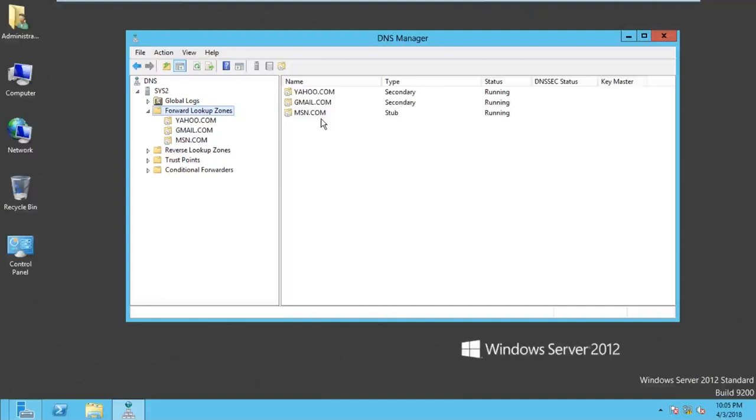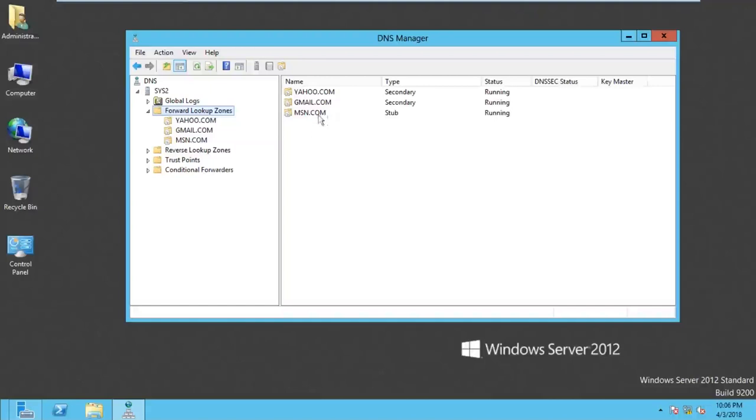So please write down a note. In system 2 DNS server, remove all the secondary zones and stub zones. You can say remove or delete also. For this practical, in the lab, system 2 is not your premises DNS server, it is the other ISP primary DNS server. So we have to remove all these secondary zones and stub zones.